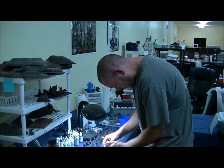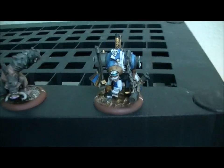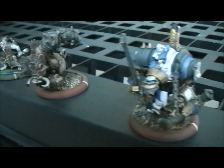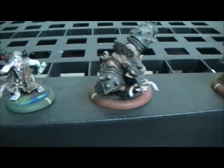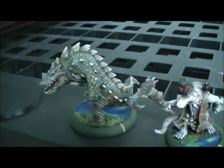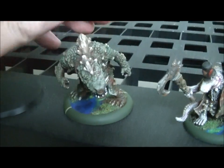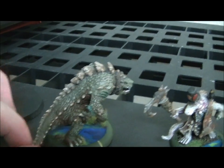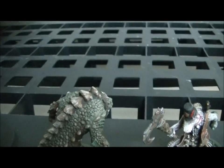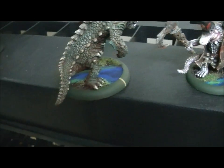Here's John — he's working on a Warmahordes project, a pretty huge one, probably about 200 points. Here are a few finished figures. This war hog, this crocodile guy, is pretty awesome. I love this alligator — he's like a Black Hide Wrestler, I think is his name, though I'm not sure. There are different types of these. Gator men are an absolutely fun faction for Hordes.